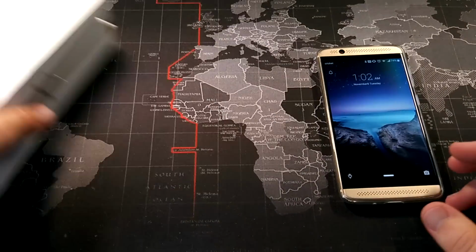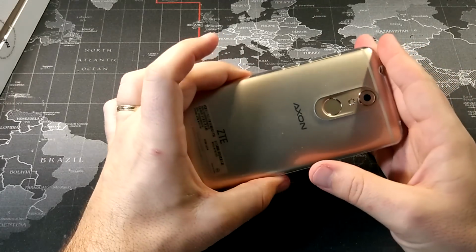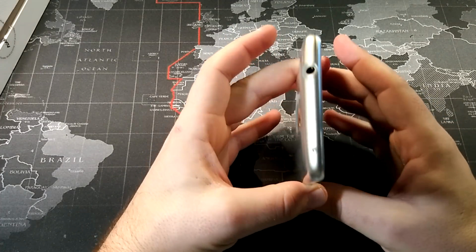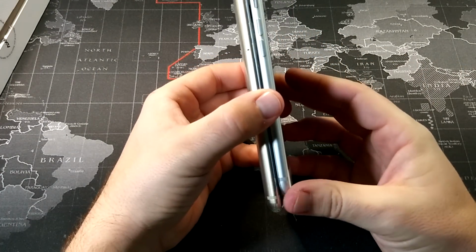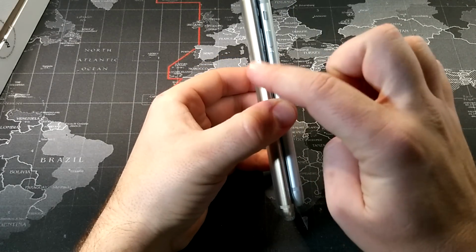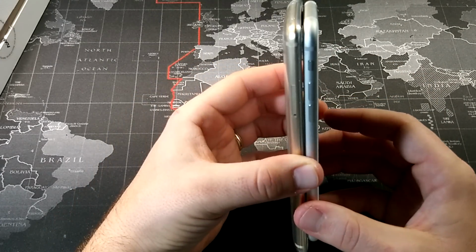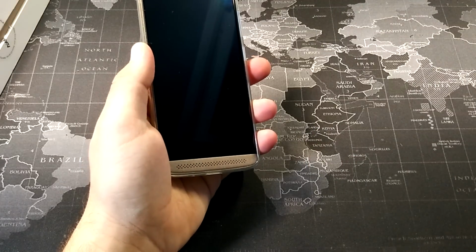So put that aside, and let's talk about, first of all, what I love about this phone. What I love about this phone is the build quality. You can see just how thin this is. So I'm going to compare this to a few phones. I have an iPhone 7 here, and you can see it's about the same thickness, maybe just a little bit thicker. Now this has a little thin case on it that it comes with. And in terms of size, it's a little bit bigger, but that's going to be the case because this has a 5.2 inch screen, this has a 4.7 inch screen.